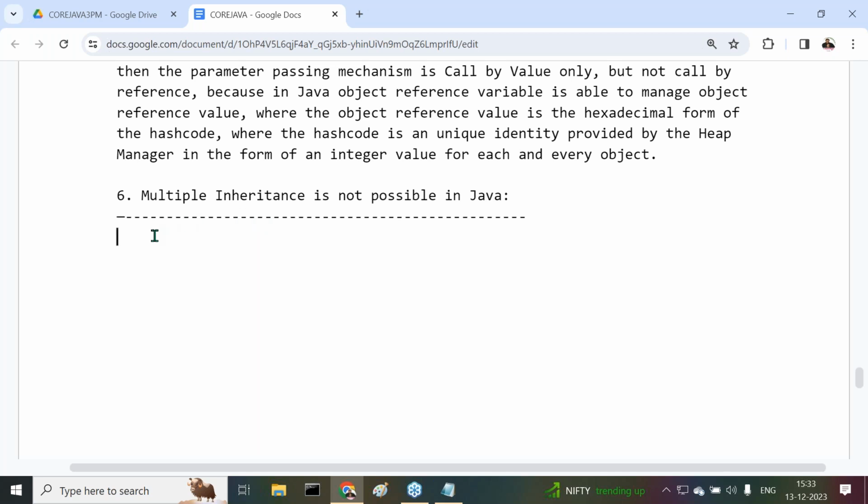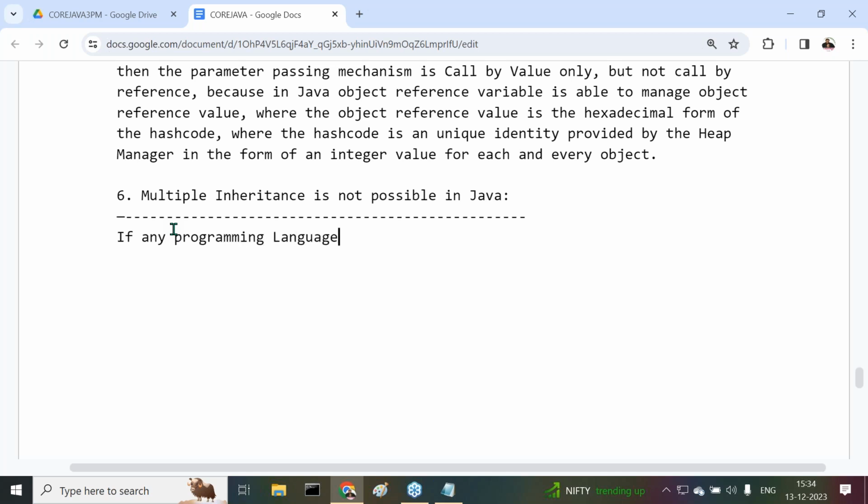Now, understand the point here. Observe carefully. Java is an object-oriented programming language. Am I right or not? How can you say that Java is an object-oriented programming language?